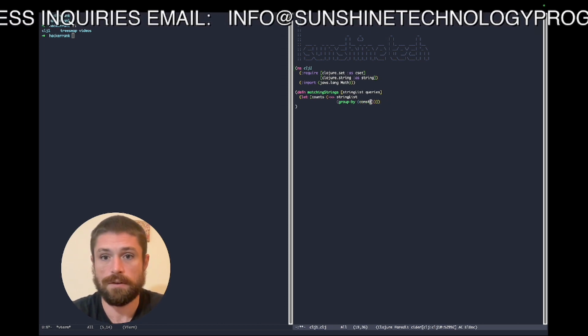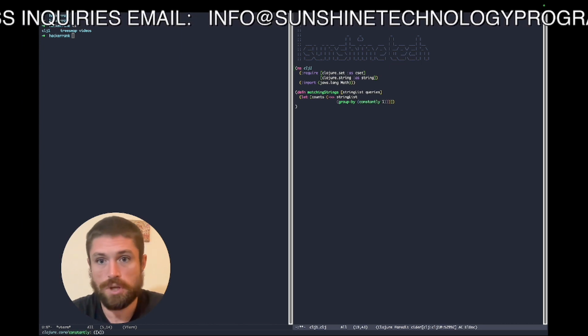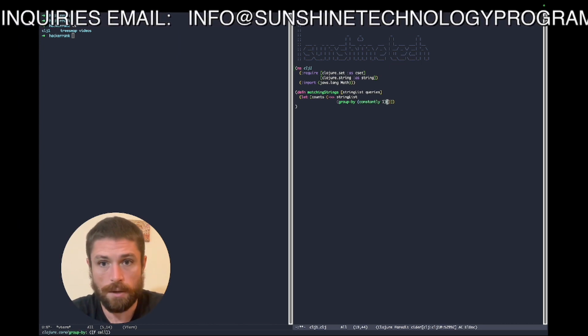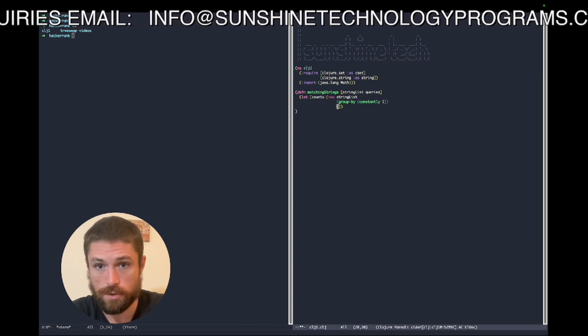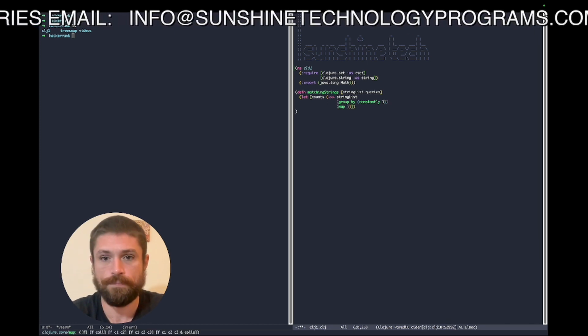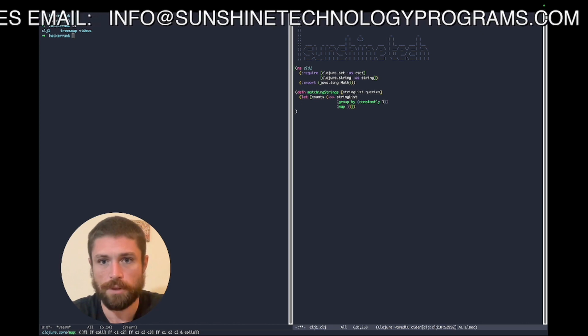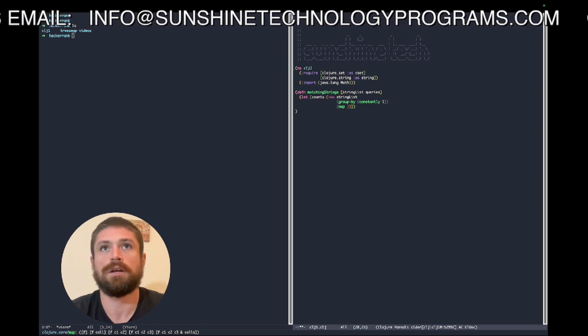So string list is going to be the last argument to this group by. It's not going to work to do constantly one. It needs to group by the strings themselves so that we can count each string.